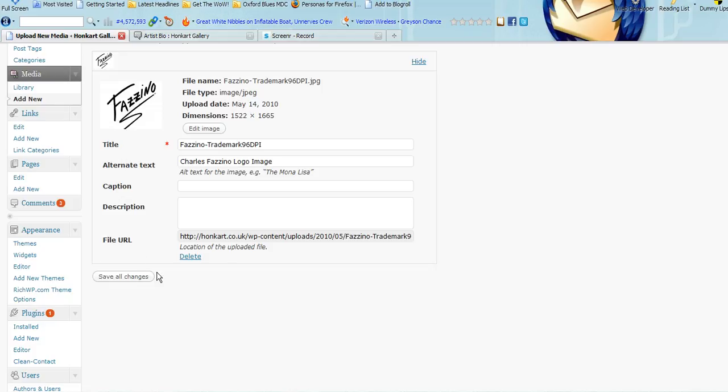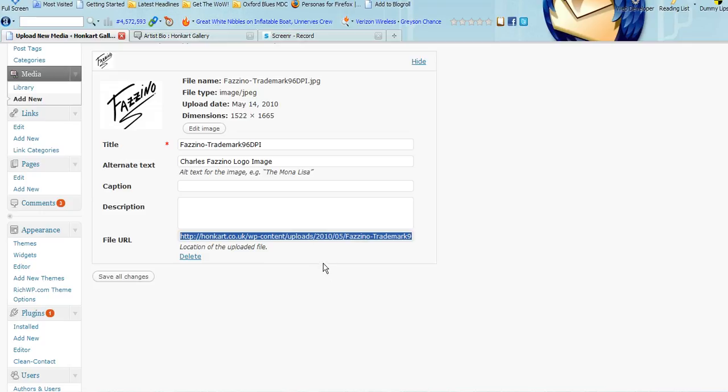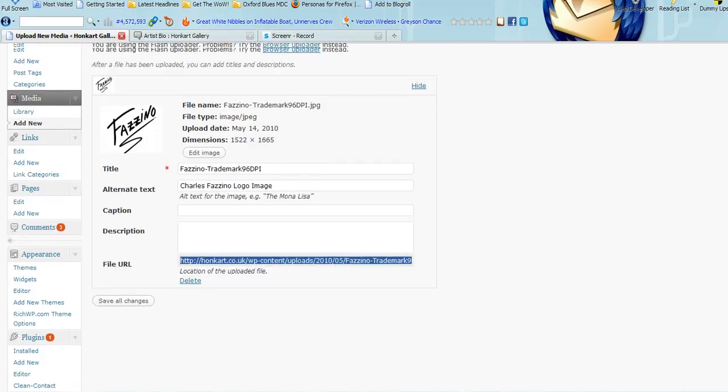We don't need to do anything else with that. What we need to look at here is the file URL. That's important. What we're going to do is I'm going to right click and do select all, so it all highlights, and then right click again and copy. And you'll see when you do that, when we go to a page and we want that to appear in one of the pages, we can use that information to put into what's called the special functions boxes, which brings in the information. I'll show you that in the next tutorial. But that's how you bring in images.